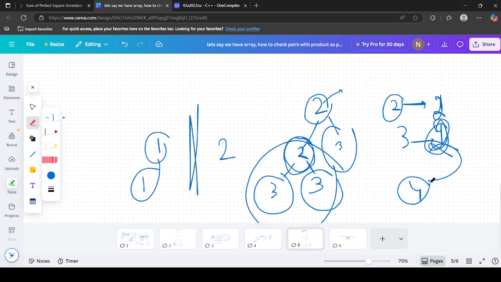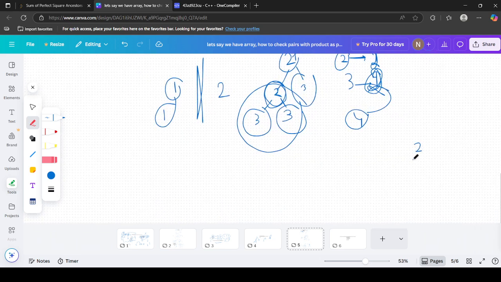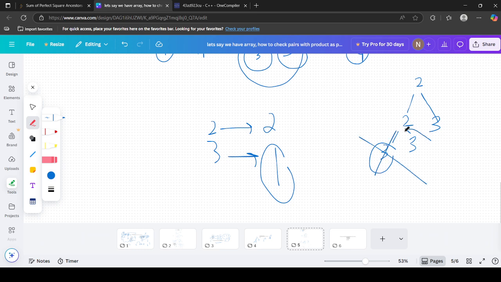So is this correct? This is absolutely wrong, because if we clearly observe, we are forgetting that we are checking only ancestors, right? So let's say we did the DFS for this node. Let's say we did DFS for this node. So after DFS, what is the ancestor map containing? 2 is 2, because 2 nodes with square free value 2 and 1 node with square free value 3. So we completed this, and now we came to this node again.